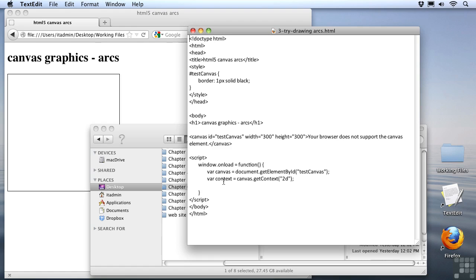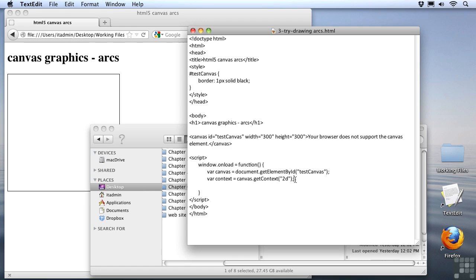Now the function we're going to use is just called arc, and it requires several parameters just like the others did. This one is going to need an x and a y coordinate for the center point of the arc that we're going to create. Then we need to give it a measure for the radius, then a start angle and an end angle. Now this is going to be part of a circle if we're making an arc like that. And finally, we can determine if the arcs go clockwise or counterclockwise with a Boolean value at the end. So let's see what that all looks like.